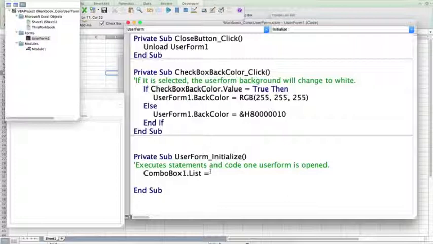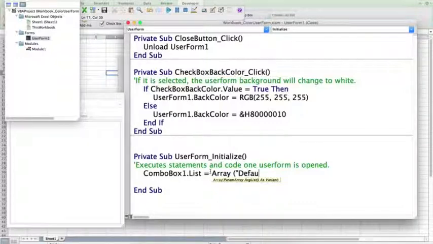And the easiest way to add items individually in a combo box on a Mac is with an array. So go ahead and type Array. What an array is, it's just a set of values that are similar. So it's useful for grouping values together and calling on those sets of values by the name of the array. But in our instance, we're going to use an array to list out what we want in the combo box.